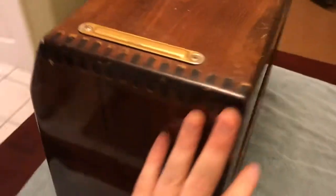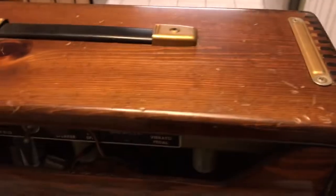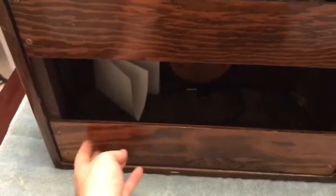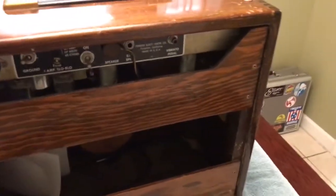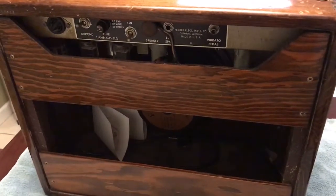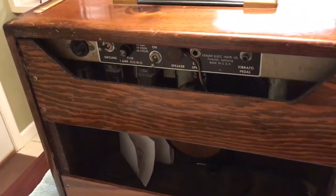Like I say, the cabinet is original. It's still in good shape. I don't know why they thought this was a good idea, but whatever. It still has the original back panels, with the exception of the Tolex, so I'll probably try to sand those down. I may try to recover them myself, or send them to maybe Mojo Tone or somewhere and let them do it for me.